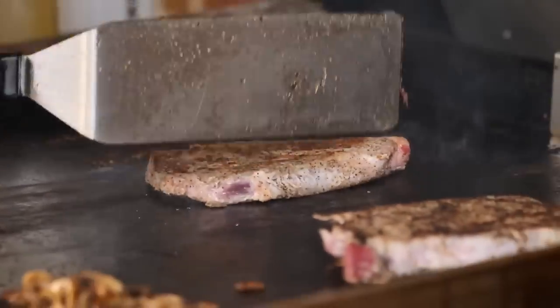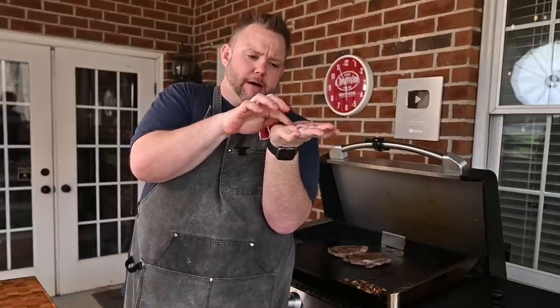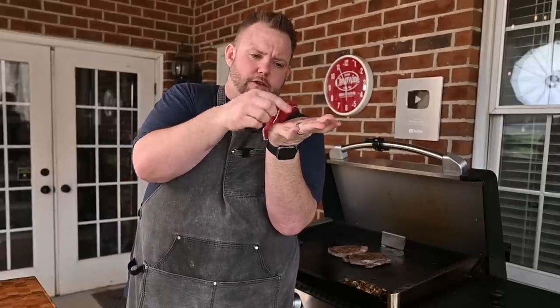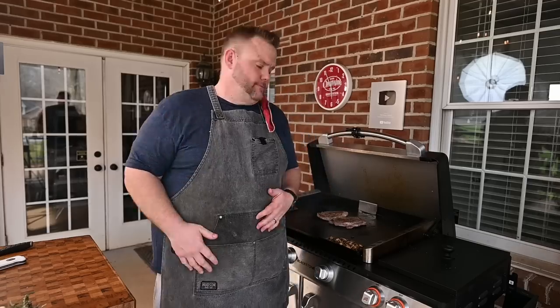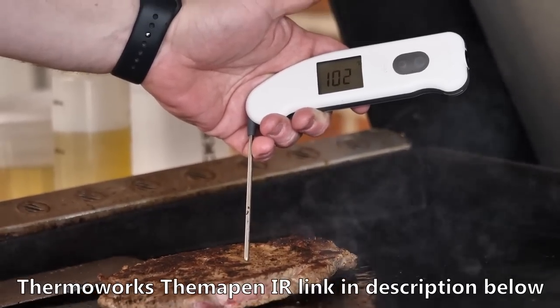So it's been about another minute and I'm going to flip it back to the other side. I do this because you've got to keep continuously flipping these. If you don't, you'll have a gray band. If you do medium rare, it'll be gray band, medium rare, gray band. If you want top to bottom as best as possible medium rare, you keep flipping it — because if you constantly heat it on one side, it just keeps cooking, cooking, cooking. If you keep flipping it, this side doesn't have time to keep cooking. So just keep flipping. A lot of people say don't touch your meat, put it on there and let it cook — that is not the case. Now's a good time to start checking your internal temperatures. Right now we're at about a hundred degrees.